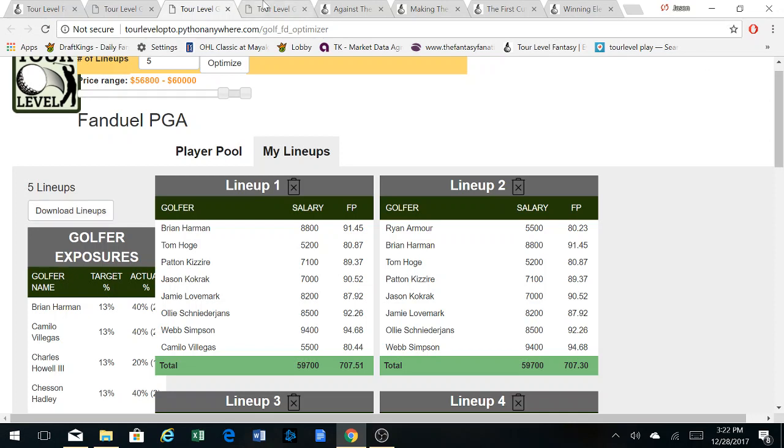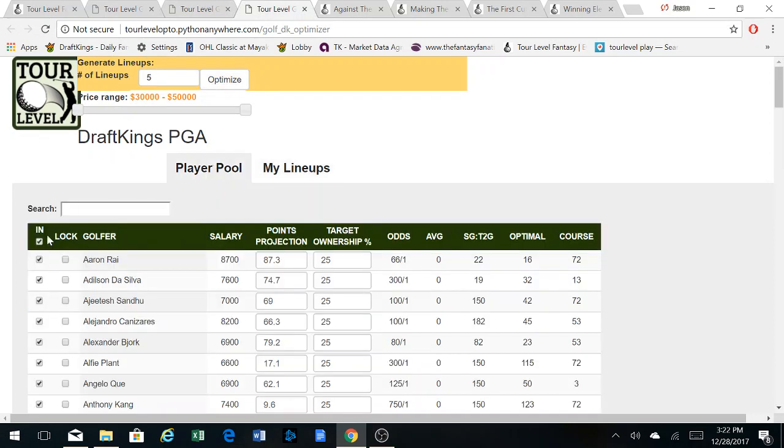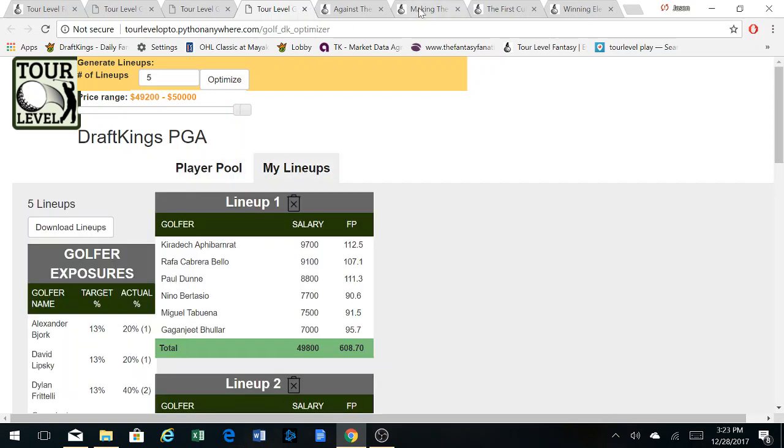We have the same thing for DraftKings. Same exact scenario. Change the salary instead to 50,000. DraftKings only goes to 50,000, and it makes 6 golfers versus FanDuel picking 6 at 60,000. Again, one click, bam, and here we are. We've got our My Lineups going. It shows us everything that we'd want to. It allows us to delete it if we don't like it, and download. We are working on the capability of being able to edit it right in front of us. So if you don't want Bullahar in there, you'll be able to edit him and pick somebody else in that salary range.